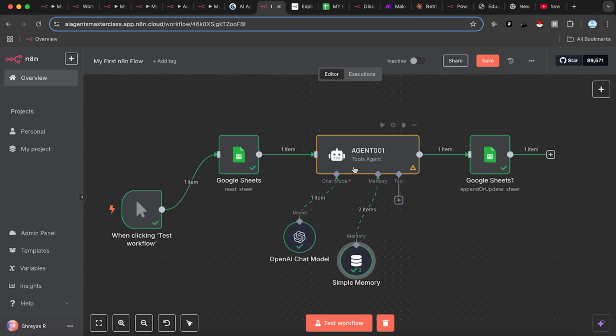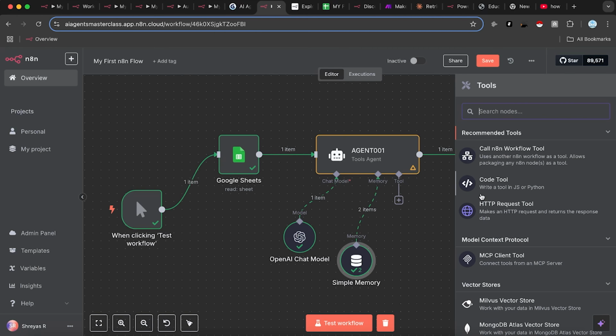So right now let's look at tools. So under tools we have a whole host of tools right here. So if I click on tools, you'll see we can call a completely different N8N workflow. We also have a coding tool which would trigger a code, and then we have HTTP request.